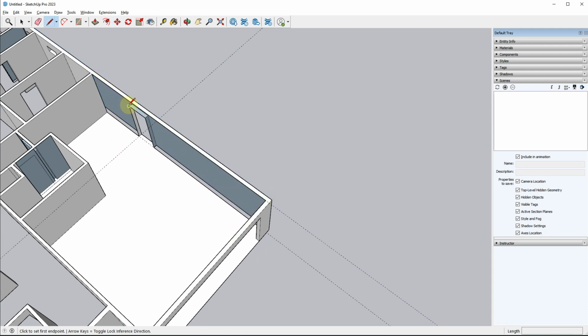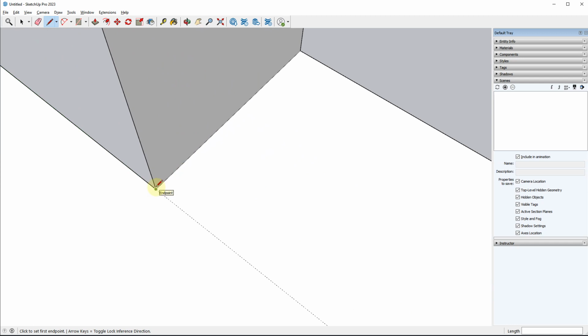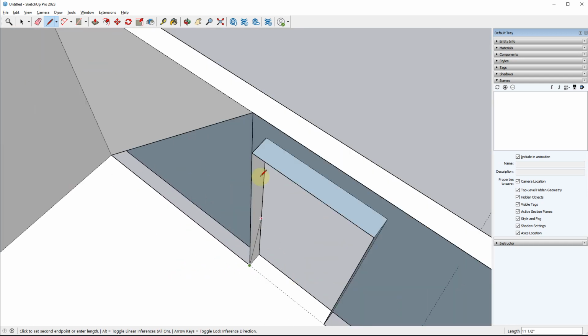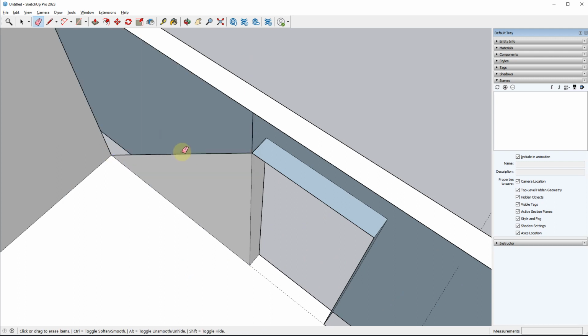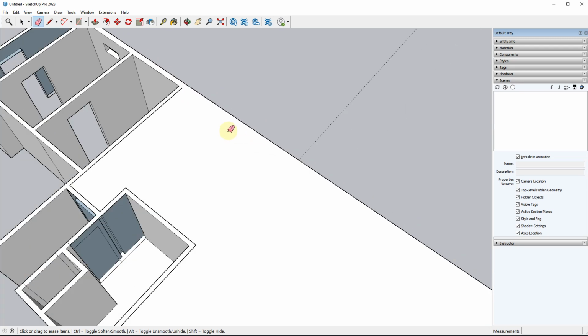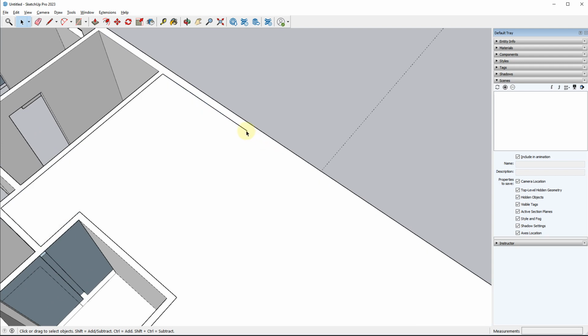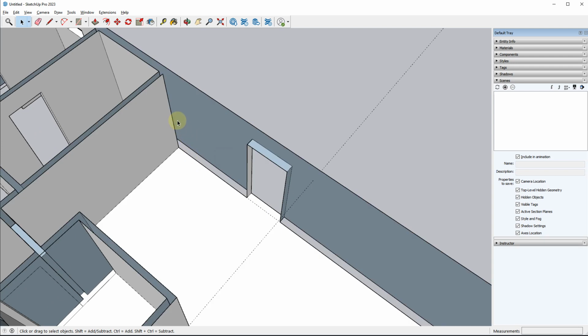And then once this is done, I'll see if we can fill this in. Looks like there's another issue right here. Because if I do that and then erase these faces, it shouldn't do that. Nor should it do that. So see how it had that little break right there? I may actually induce that break. But I think there's multiple line segments that make up this chunk of the wall.